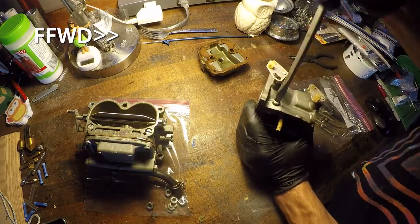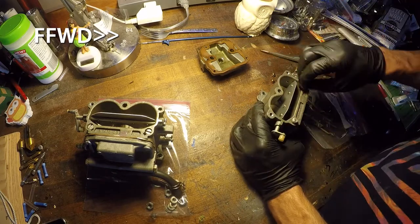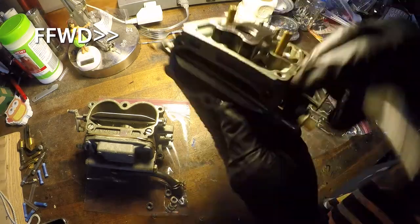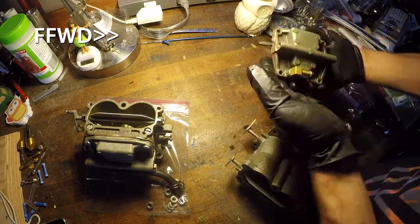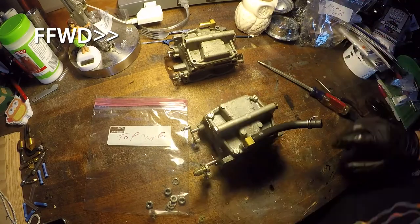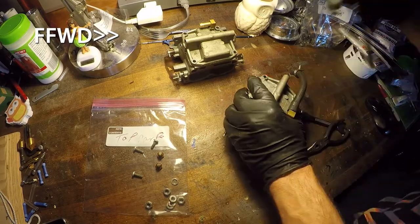the butterfly valves and float mechanism. And once I get all this freed up here in a moment, I will show you the next steps. But again, trying to keep from boring you by showing you every little bolt up close, this is just an overview, getting them all ready to go here. Again, I'm just separating everything out.